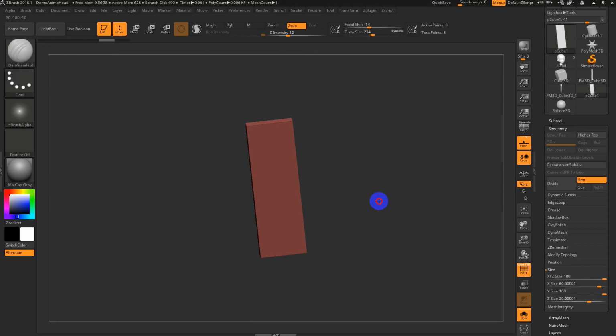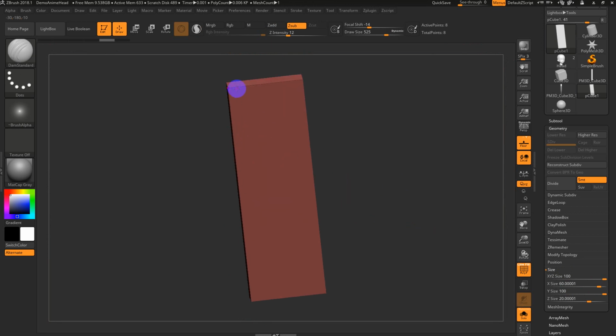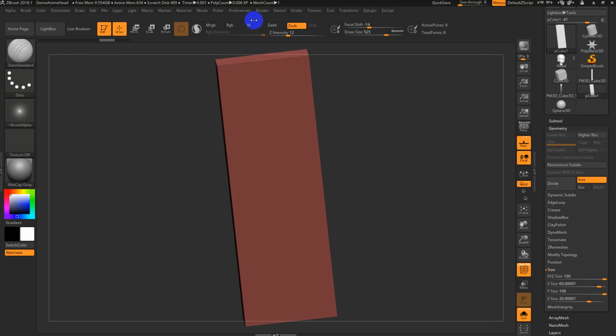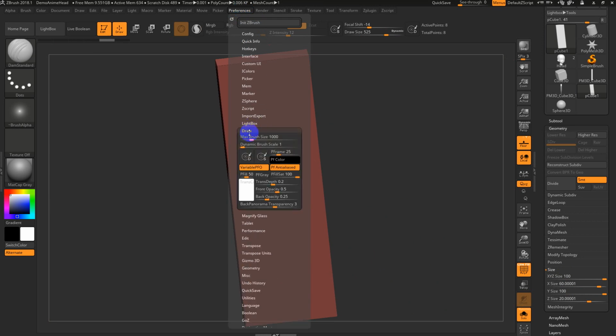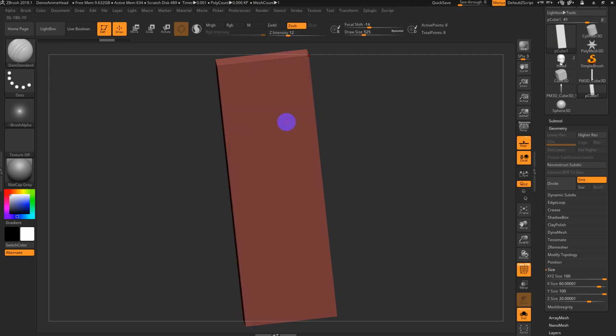Now, there are some times in production where the director says, hey, you're not allowed to scale this up or down. You're not allowed to make it bigger or smaller. So in this case, I just want to show you for your own reference, under Preferences, Draw, you have a max draw size, so you can actually increase this to 5,000. So now when I hit S on my keyboard and bring up the draw size, it can now get at least a little bit bigger, right?